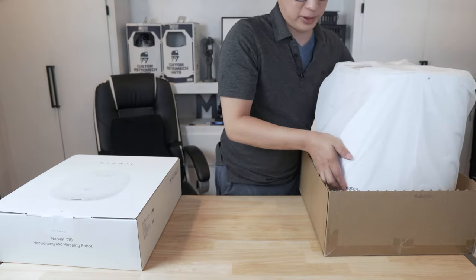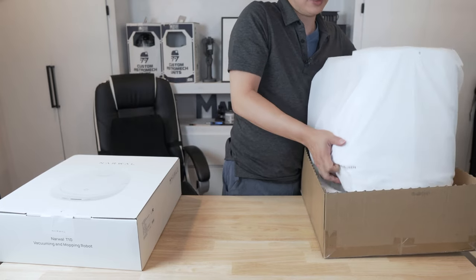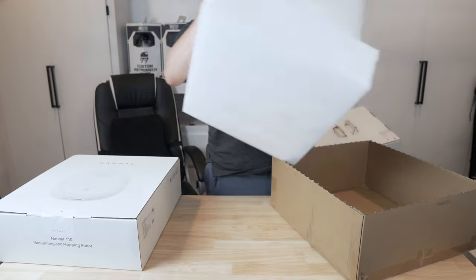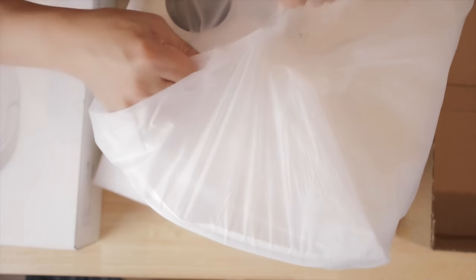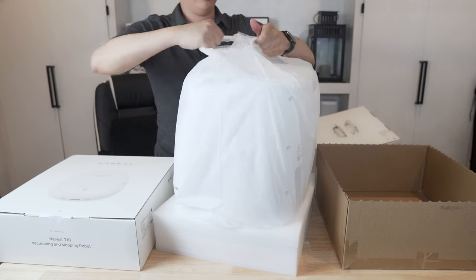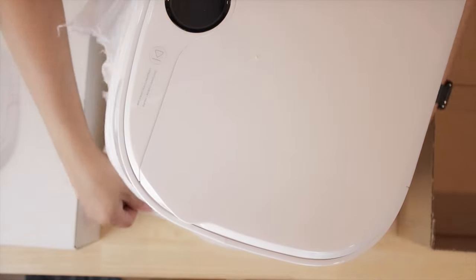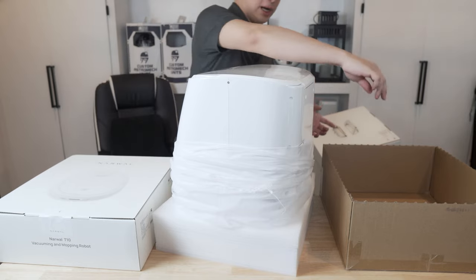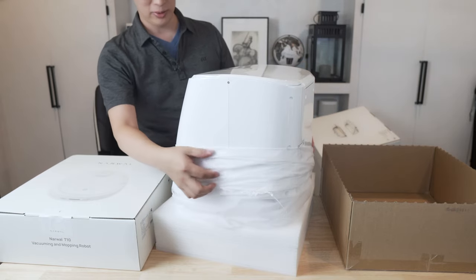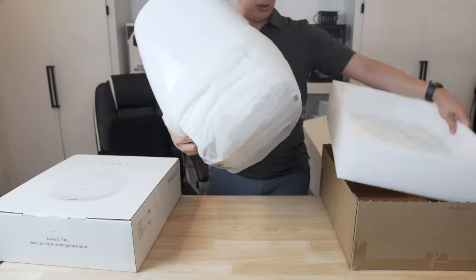Okay, so first things first, let's go ahead and take out the base station because that's going to get rid of at least the majority of the bigger box. And again, it is not light. The base station is wrapped in this anti-static bag. We'll go ahead and just rip that open so we can take this base station out. And what I like about it is this glossy white plastic material. It looks pretty sleek and futuristic. It's got a very contemporary design.